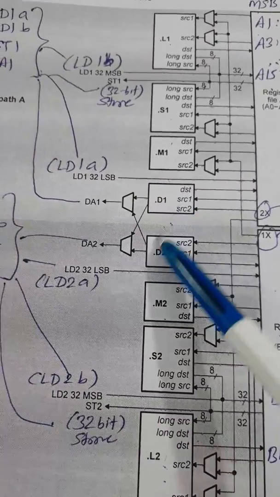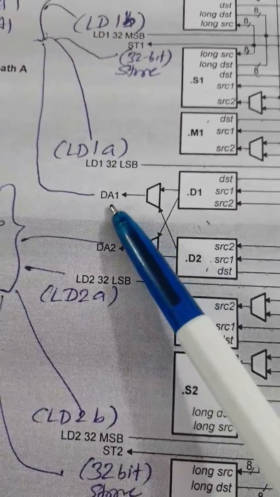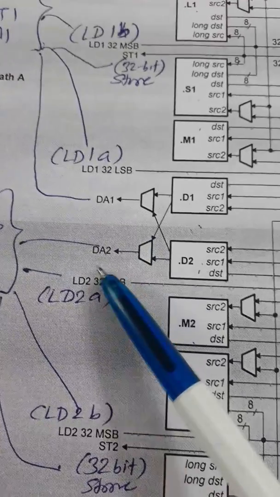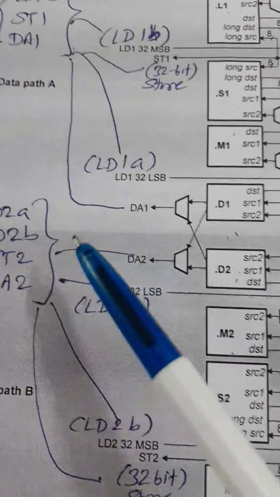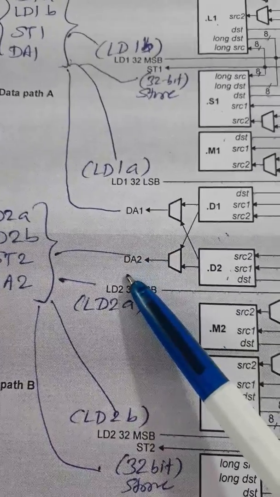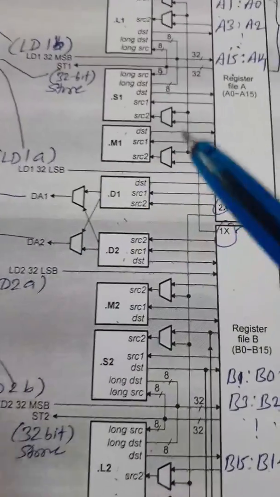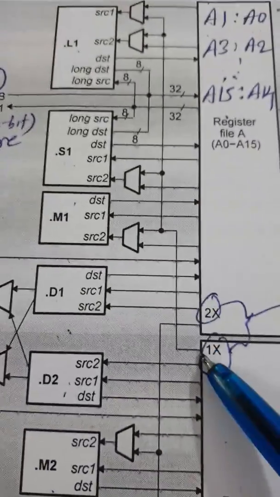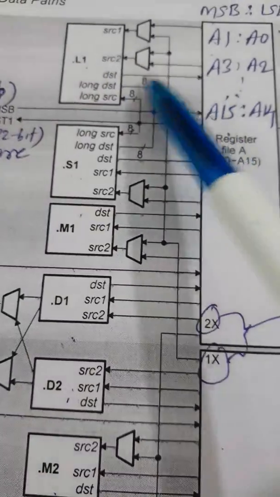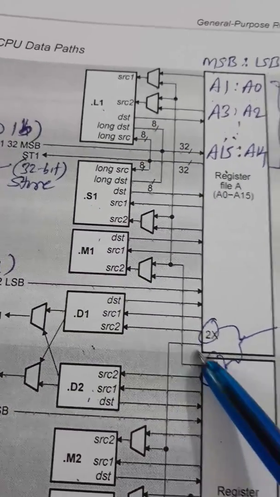Now, look at this D1 and D2. So D1 and D2, they produce DA1 and DA2, data address 1 and data address 2. And there is a cross connection of this addressing also. So that means the DA1 and DA2 can take data from either path. Simultaneously, they can take data of either path. One more thing about the cross paths, as I discussed previously. Here, when you access the cross paths, see, there are dedicated direct paths available for output and input as long as they remain in the same path.